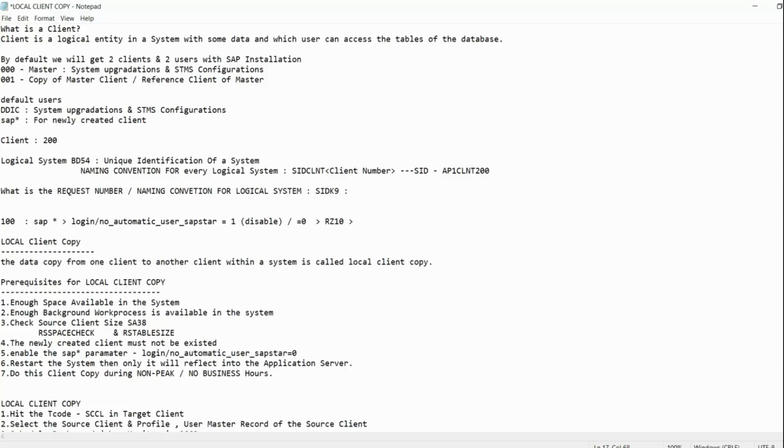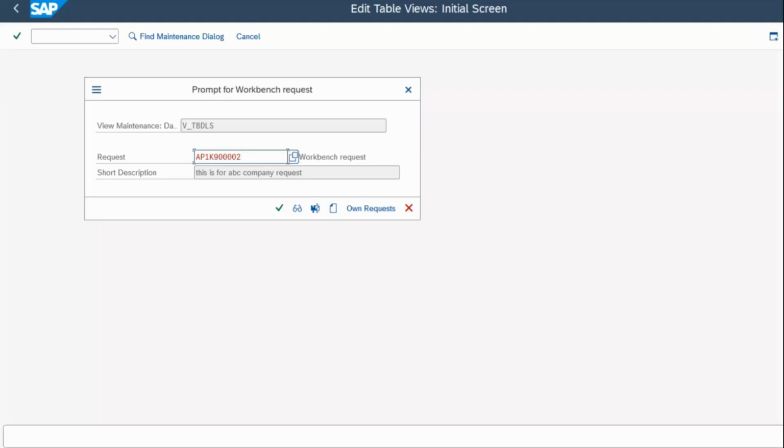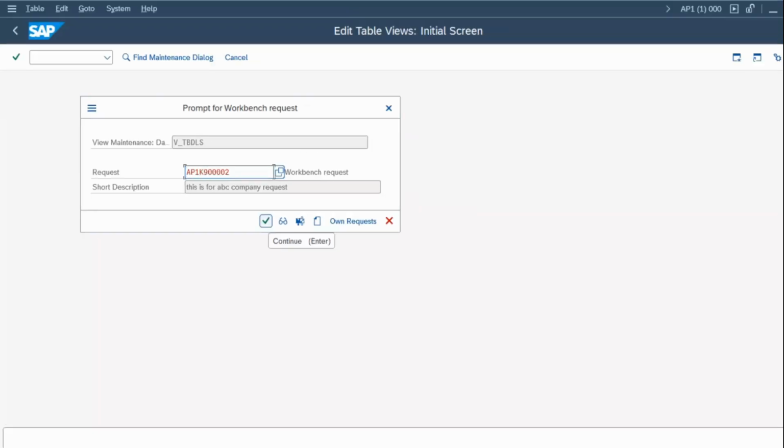They may ask you like this. You just remember SID K9. It will start with SID K9. That means what is our SID? AP1. That's why it is showing AP1. The K90000, you just click the continue button.